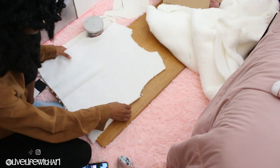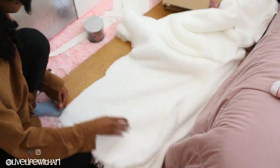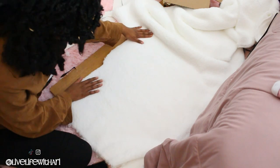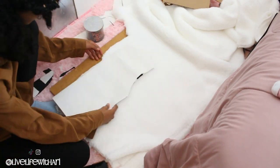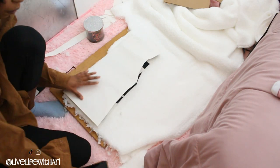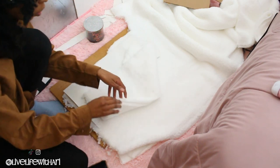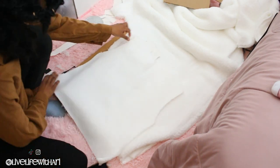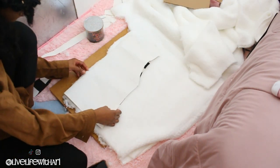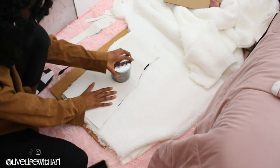Okay, y'all, so we got our back piece looking good in the hood. Bring this back down, because we about to make our two front pieces. So I got this fabric doubled, and it's not on a fold, if you know what I mean. The one I cut right here was already folded, so it created one back piece. But since this other part is not folded, it's gonna create two solid pieces for our front pieces.